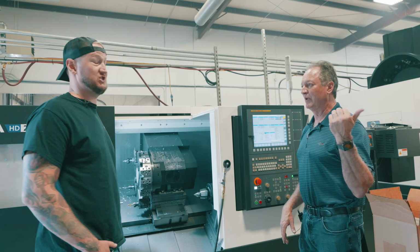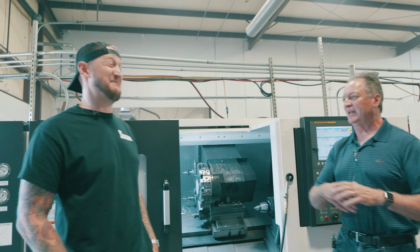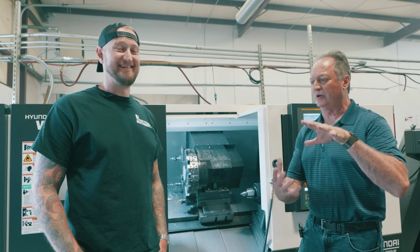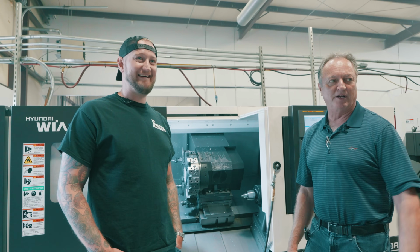We swung about 20 inches in this part. You got to get creative with the jaw because it is a 12-inch chuck. But we got to get creative with the jaw holding. We've done 20-inch parts over here.